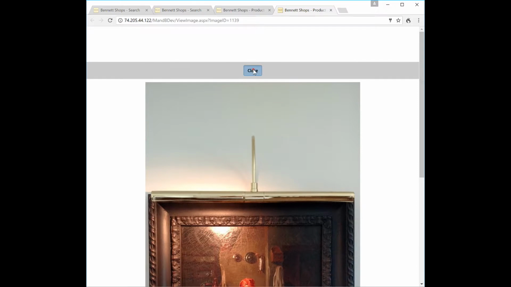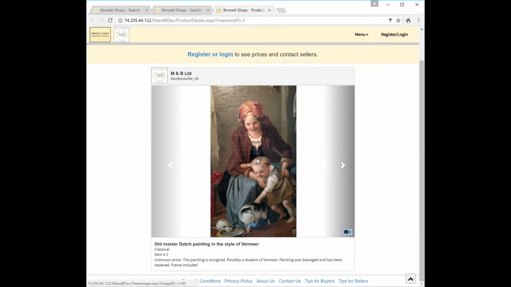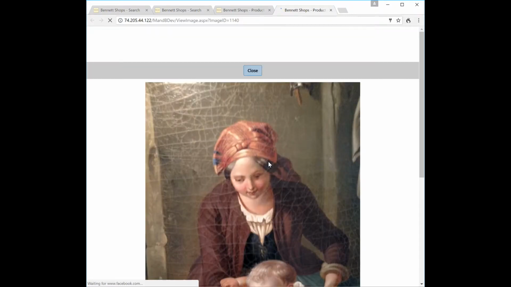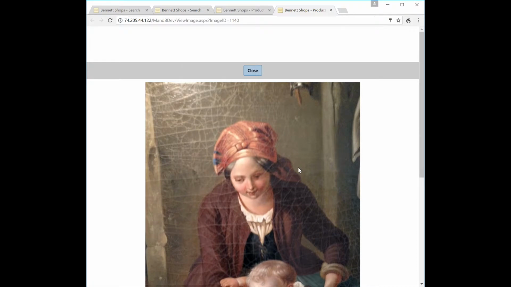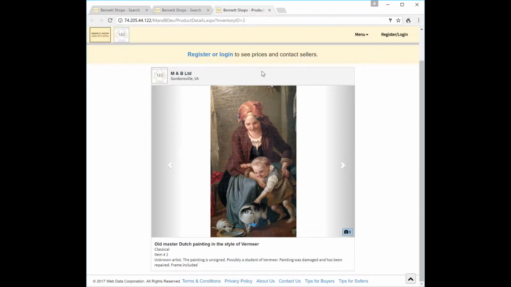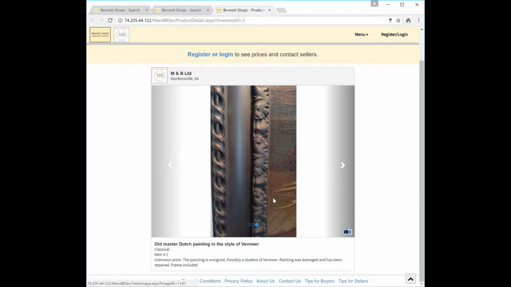And if I close this and I go to a more close-up, this is a close-up taken of the same painting, then I can see more detail too. And of course on an iPhone you can actually expand and contract that image as well. And of course here's just an indication of detail of the frame. So the sellers will put up as many images as is necessary to best illustrate the items that they have available for you.